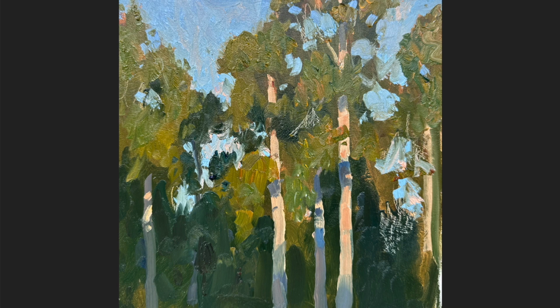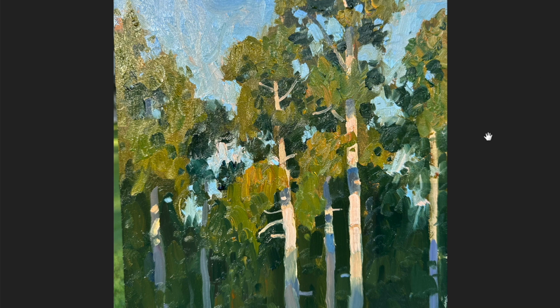I'm also looking for two values in the shadow now. You can see I've got a lighter shadow and a darker shadow. And I'm going to work up that a little bit as well. Here we find a bit more. You can see the two values in the shadow. More color variation in the light area. Got some different sky holes. I will kind of push and pull the edges a little bit.